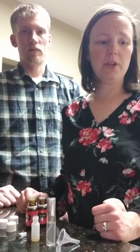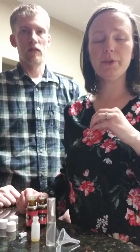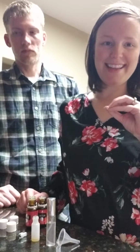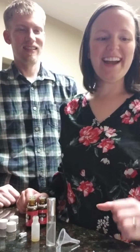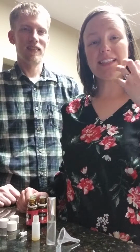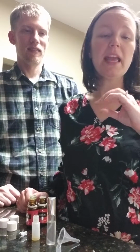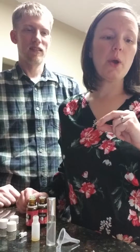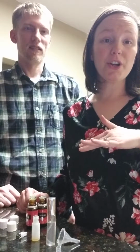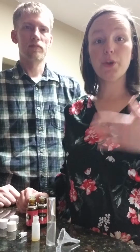essential oils for you. So basically, whenever you're trying to figure out a perfume or a cologne, there's actually a little science to it. And so I'm going to make it as basic as possible for you. So first there's a top, which is the immediate smell that you get, but it's a very light smell and doesn't last that long. Then there's a medium tone, which is the main scent. It's a little mellow. It lasts longer than the top one, but it's the main scent of your perfume.